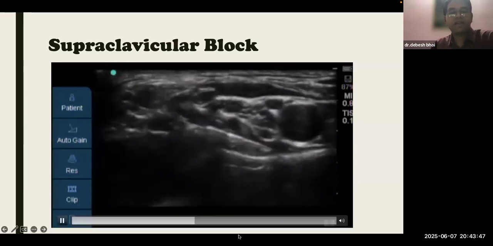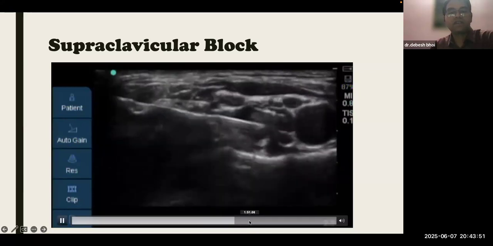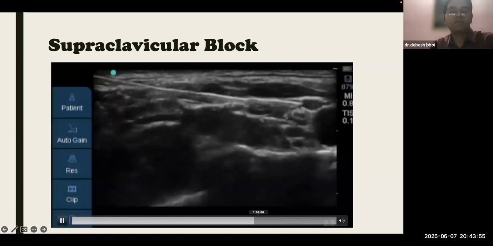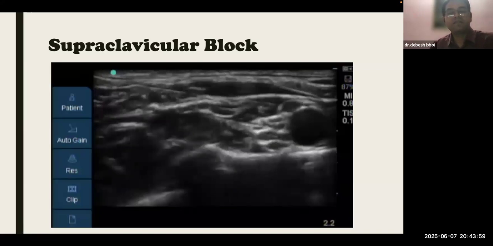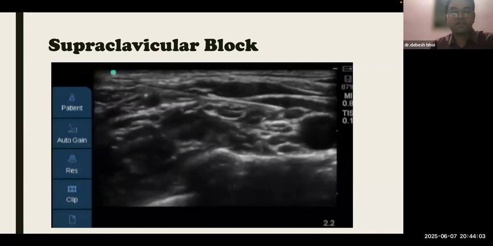So this way you can identify things in the supraclavicular area. The subsequent injections you can decide depending on where exactly you want to deposit and what the requirement might be. It might be for anesthesia purposes, but if it's for chronic pain purposes, the indication might be different, so you can do it in different conditions.